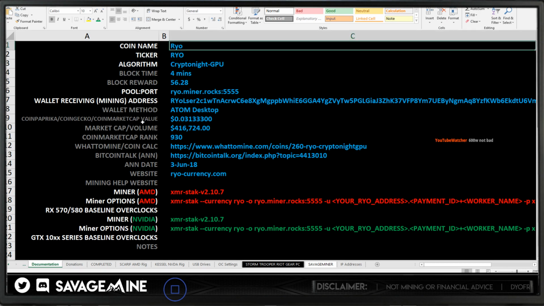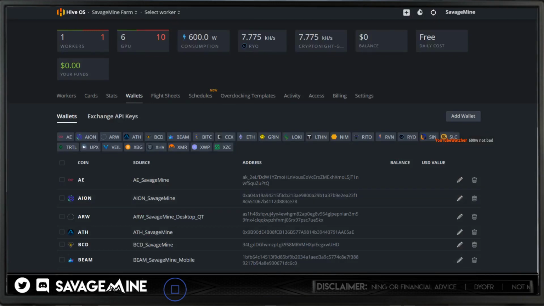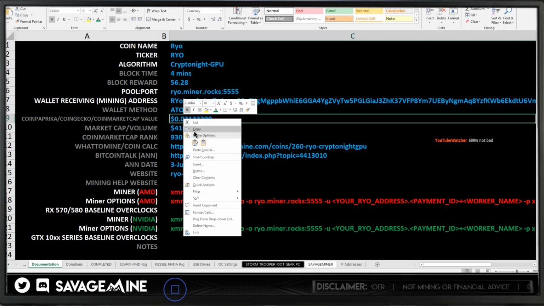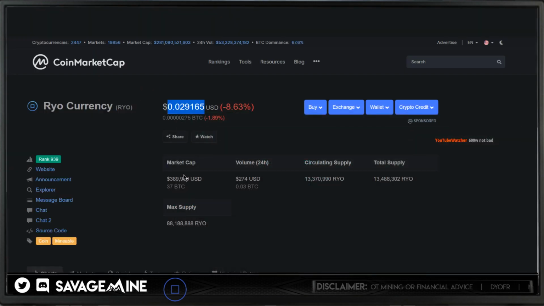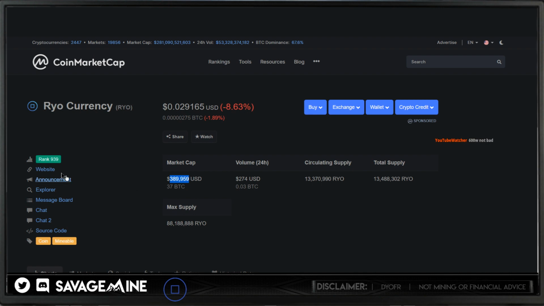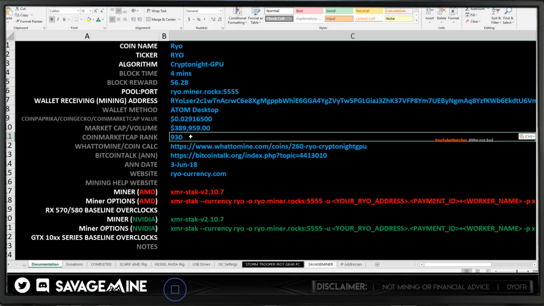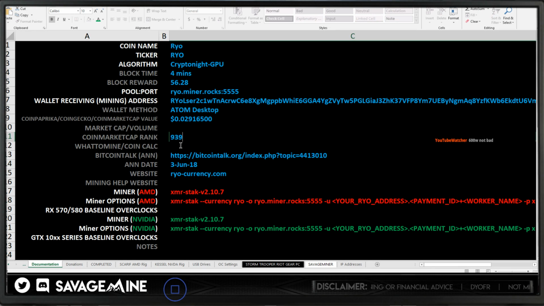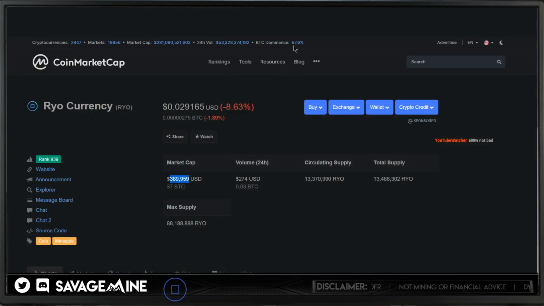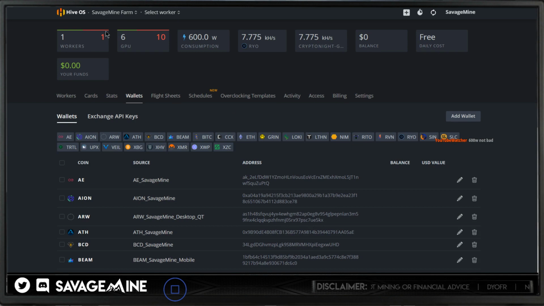Let's go with, we checked CoinMarketCap. I think they were down a little bit, right? So yeah, it's down a little bit of a change since yesterday. Market cap dropped quite a bit. And the rank, 939, dropped a little bit. Everything else is the same. All right, so let's go check this out here.